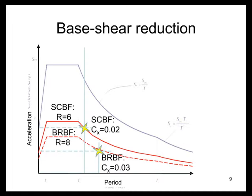Here is a comparison of special concentrically braced frames and buckling restrained braced frames, just looking at the shape of the spectrum, reducing by the R factor. The special concentrically braced frame gets an R of 6, and so is fairly substantially reduced compared to the elastic spectrum. The buckling restrained braced frame gets an R of 8, so that's, depending on how you look at it, you could consider that to be a 25% reduction.